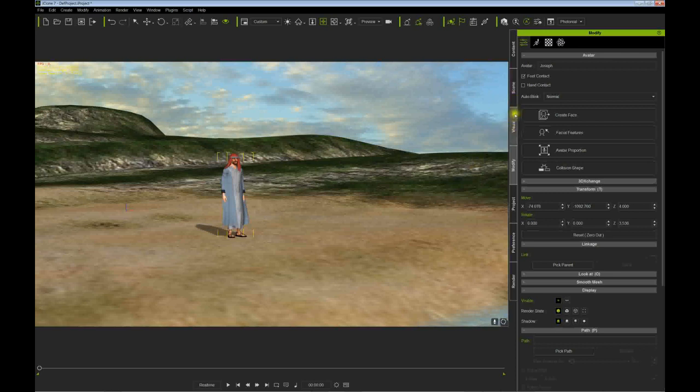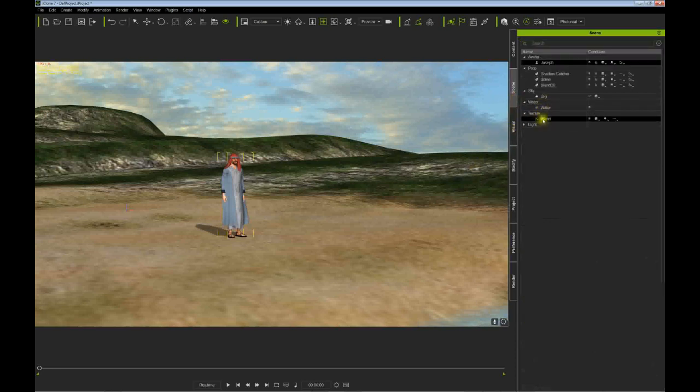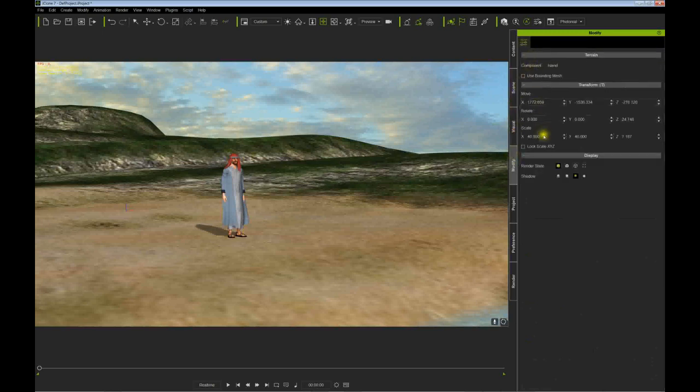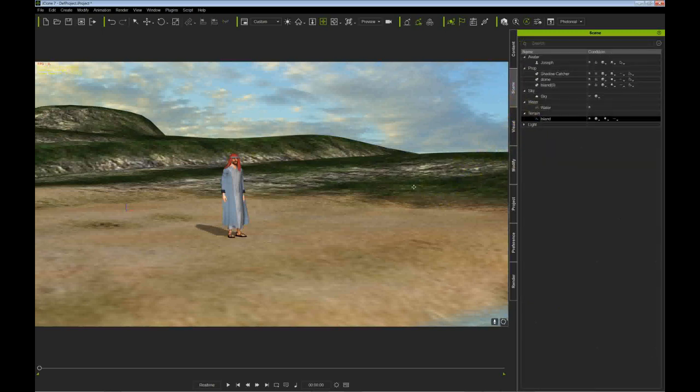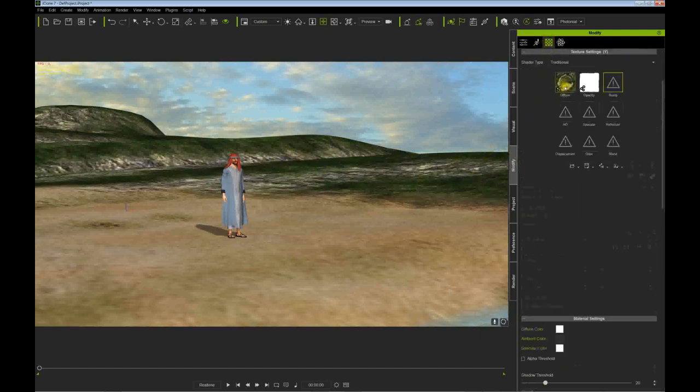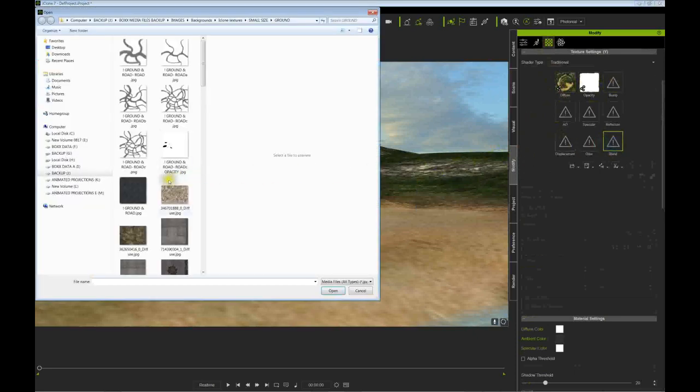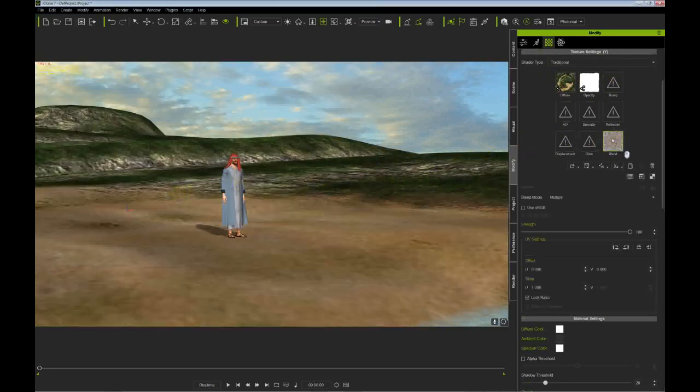Let's go back to the island here and look at the modification. Let's convert it once again back to a prop. Here we go, and convert to prop. Now we can edit the texture, and you obviously don't have multiple textures. You can load a blend map in, which is nice, and that might help you with the look you're after. I don't know.